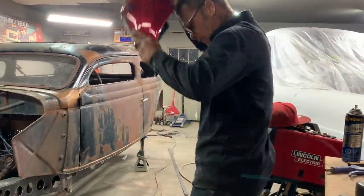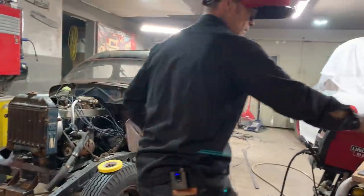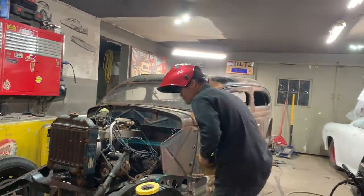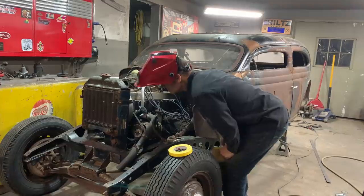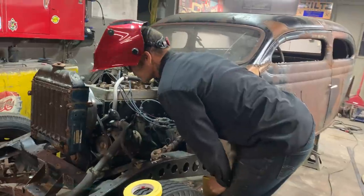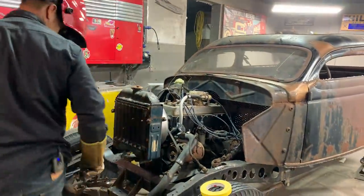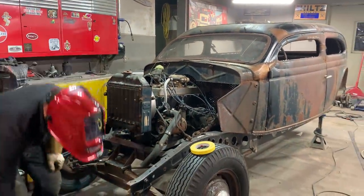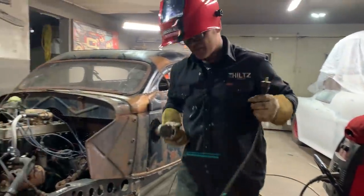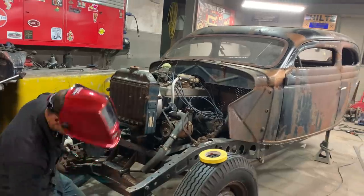It's got quite a bit of figuring out yet to do. But you've got to start somewhere. Basically, I'm starting with the radiator sitting on there with a few pieces of chrome. I have to pull it out because it's hitting the bottom. Pull that out a little bit. So, let's do this here. Actually, I want to cut it to length before I put it in there, because I might have a problem getting the zip cut in there to cut it off after I weld it on.